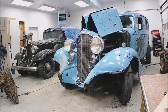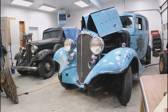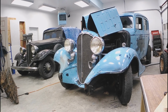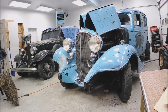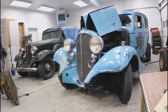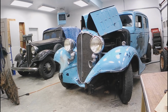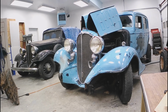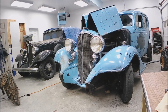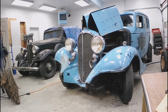I'm gonna call this one a wrap. I gotta thank Matt who helped me drag these things back. I didn't get any footage of that, and I wish I did. That was a sight to behold. This one and the other one that's outside. Two trucks, two trailers dragging these things back 2.5 hours. And what a sight. It was a lot of work getting these things back up here. So thanks, Matt. I owe you one. I owe you many. Still got some buttoning up to do on this thing before I can set it aside.